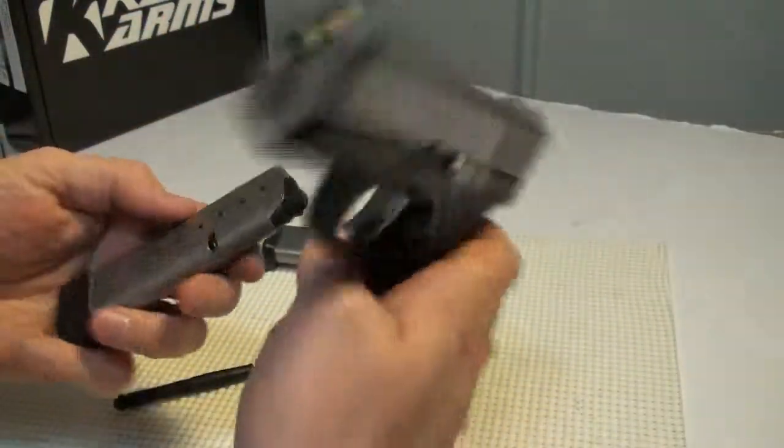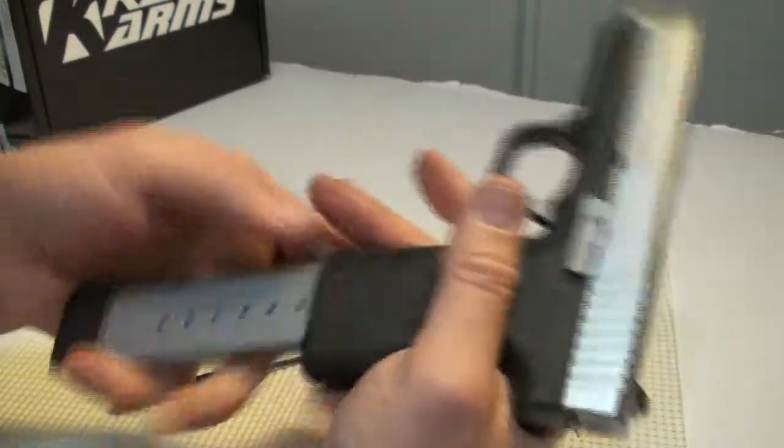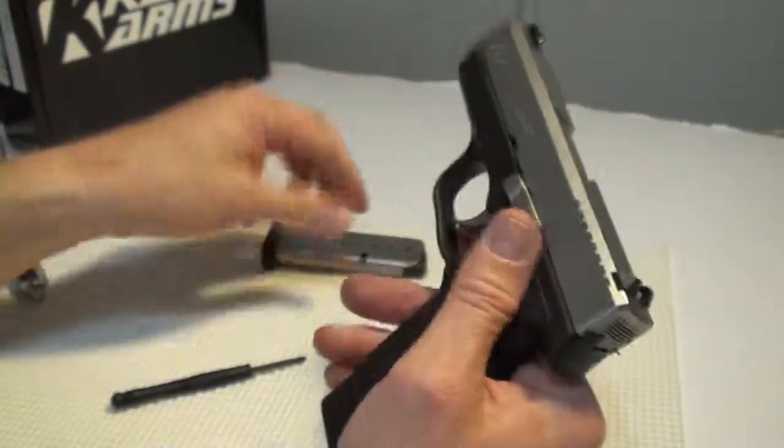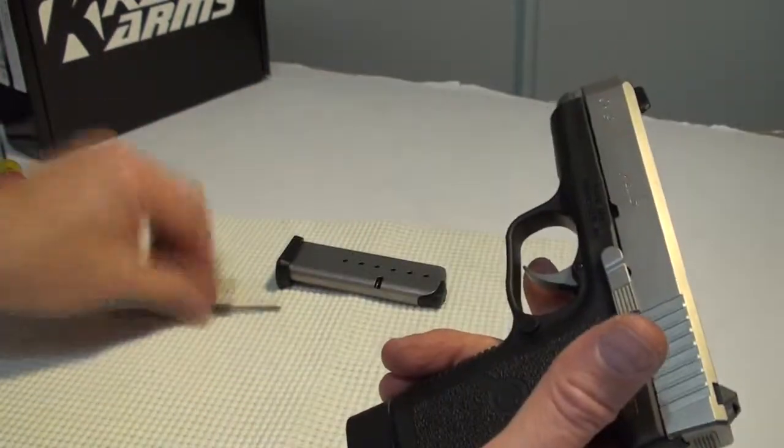So that's how we take a Kahr CW9 apart, to take the slider off, and dealt with the magazine's adjustment so that we could get this magazine to catch on it, and now I have two mags, because two are better than one.